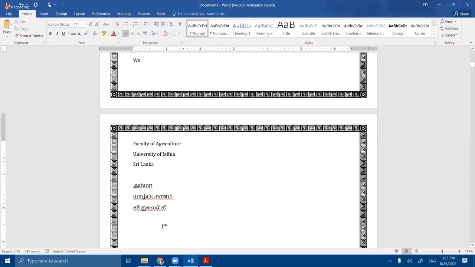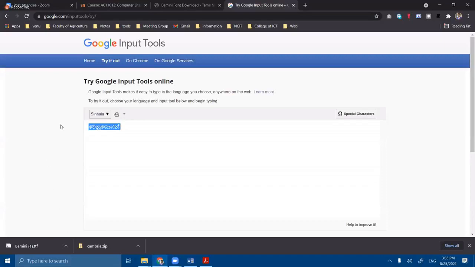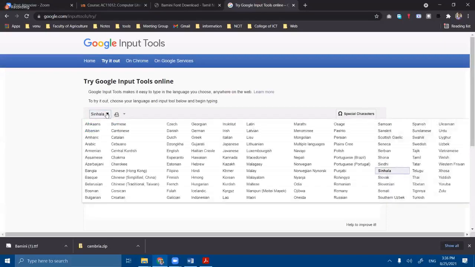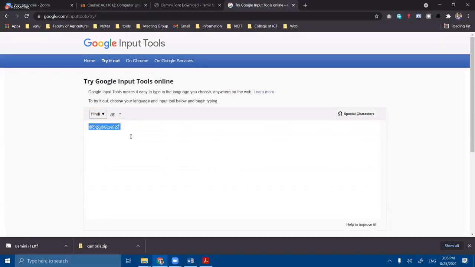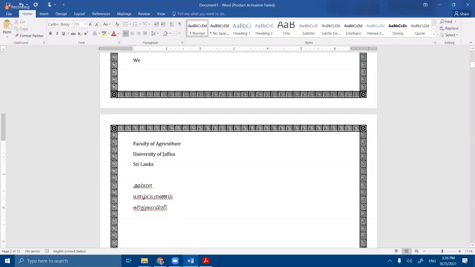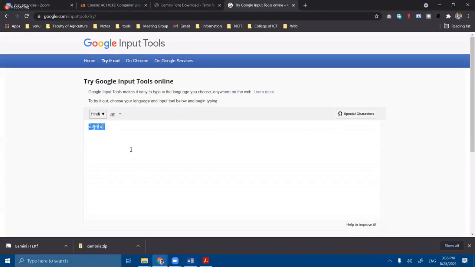Here we can type in Sinhala. Like that, you can type any characters. If you want Hindi, select Hindi and it's Hindi. Right? Like that, you can type.